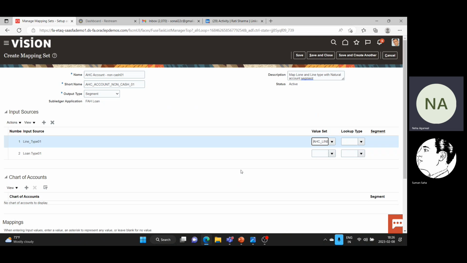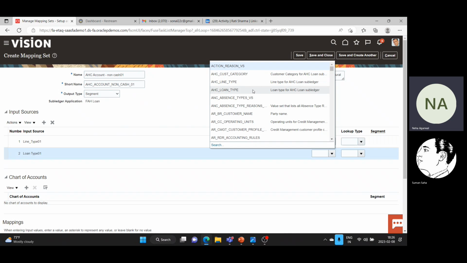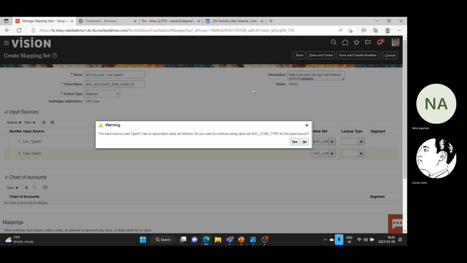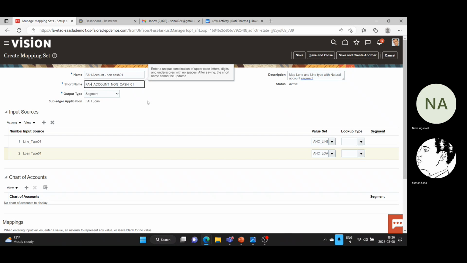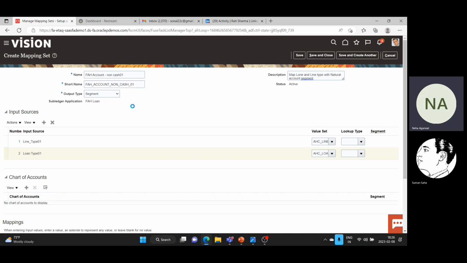Okay, so we can have these here. Select loan type. Sorry, actually this should be FAH because I am creating this for FAH loan. My mistake.